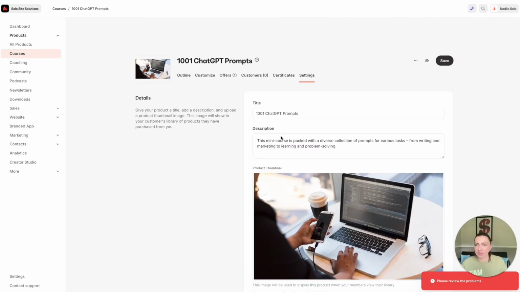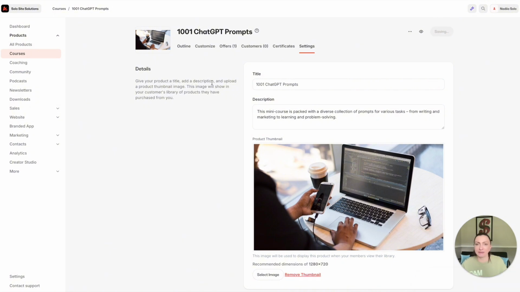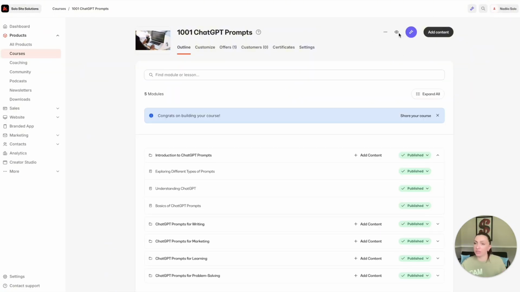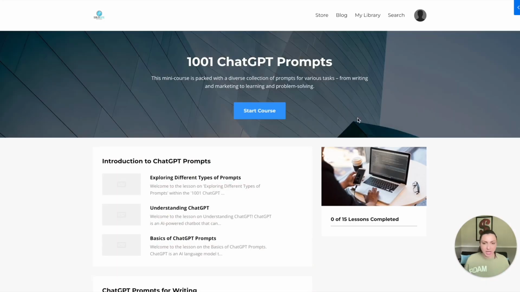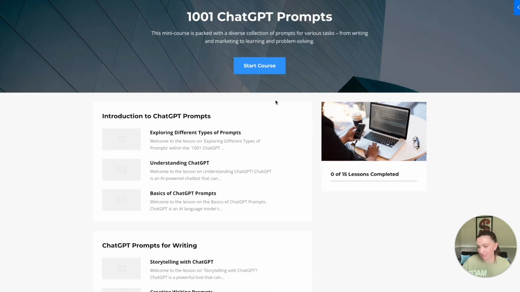So let's just disable it for now so we can save. Now let's go back to the outline, and we're going to quickly preview our course. And here's where I see many creators don't quite come to this area, and their courses look very generic. They're not visually appealing. The content is amazing, but this area needs to be customized as well.